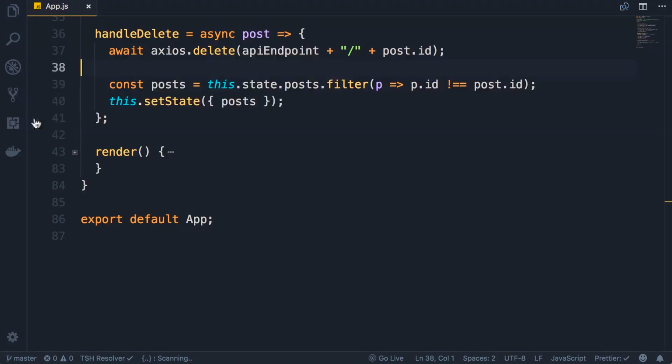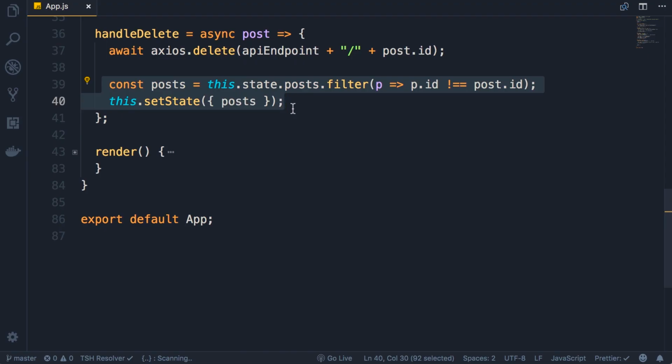And here's the reason. The reason is that in our current implementation, we're always calling the server first, and then we're updating the view or the UI. With this implementation, if an error occurs while calling the server, the rest of this function will not be executed. This is what we call pessimistic update. So we are not sure if the call to the server is going to succeed or fail.